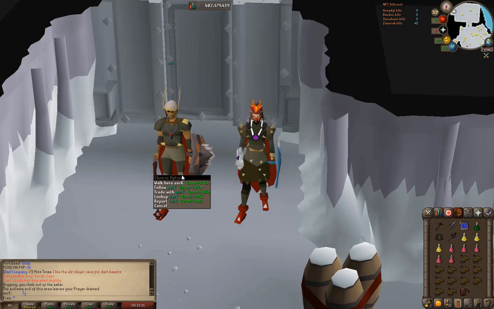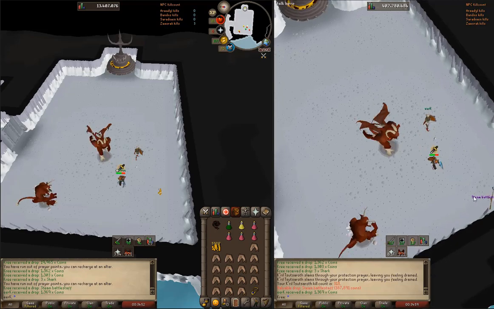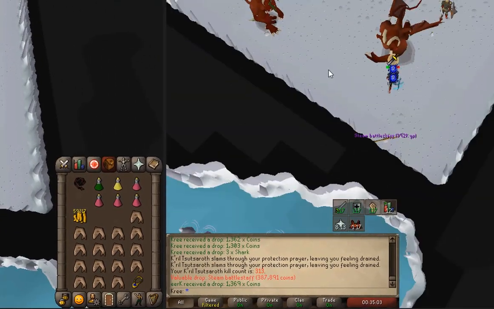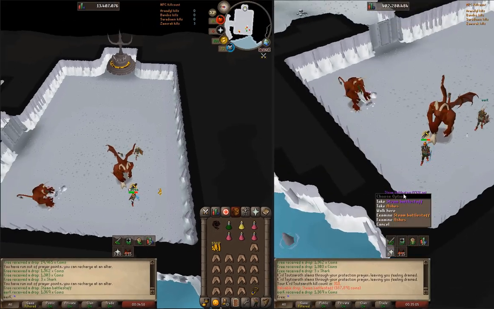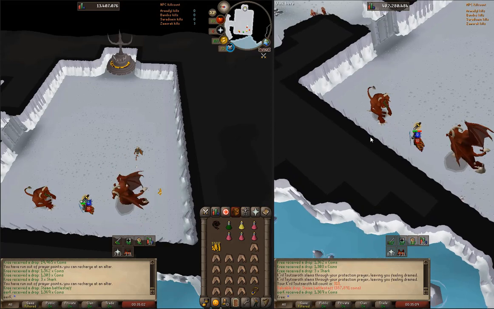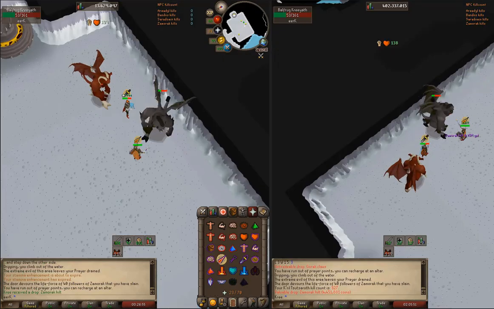Let's get this Zami spear, shall we? We're looking beast. Okay, this is pretty scuffed. I'm playing on 2 accounts at once. I don't know what you can see. I got a Steam Battlestaff on my main. Same drop rate as the spear.